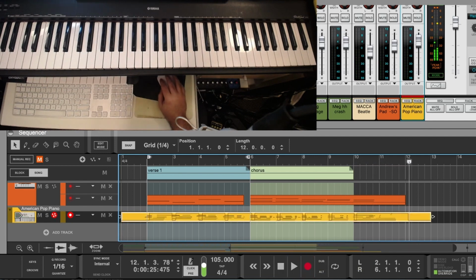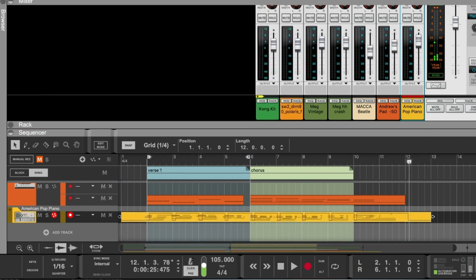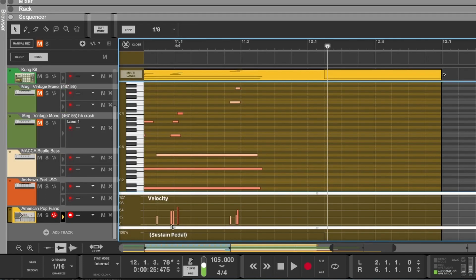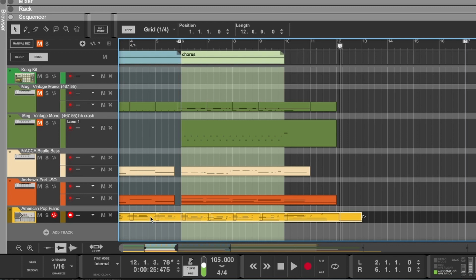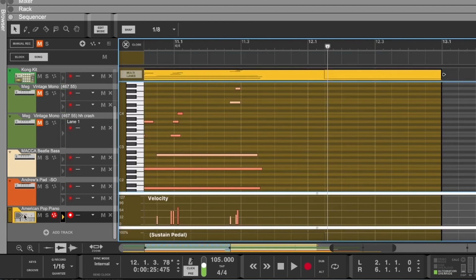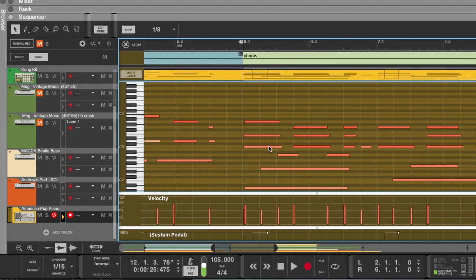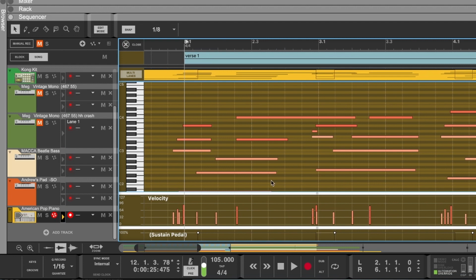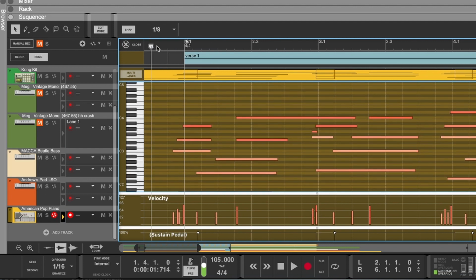Okay, so let's take the piano out and let's fix those mistakes. Remember, double click on here to open the piano roll, or if you have the piano selected, remember Ctrl E and open that thing. Now we can just go. This is a good practice for you to see the velocity and really fix things. Remember, I'm not going to fix everything, just whatever is distracting.